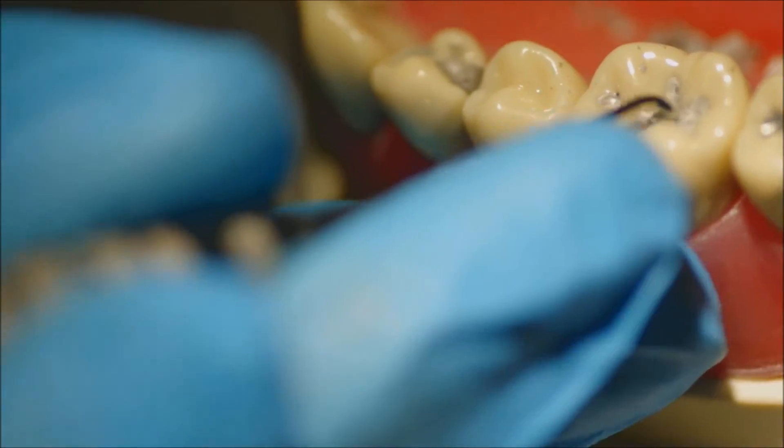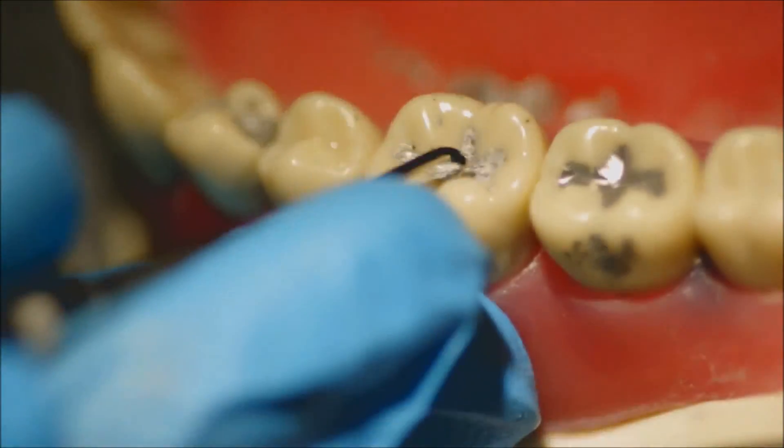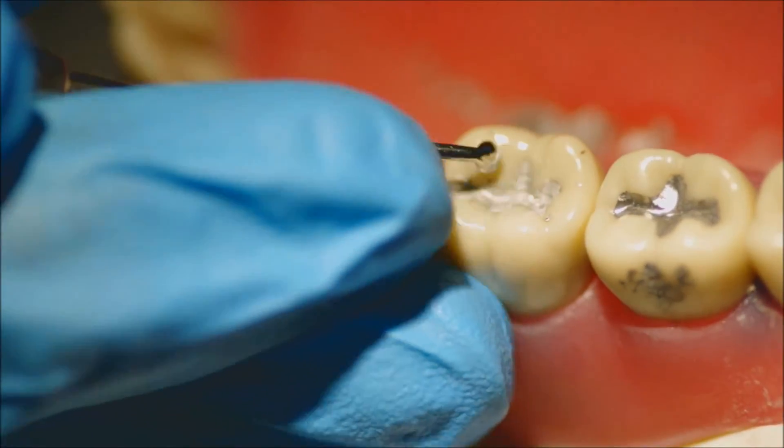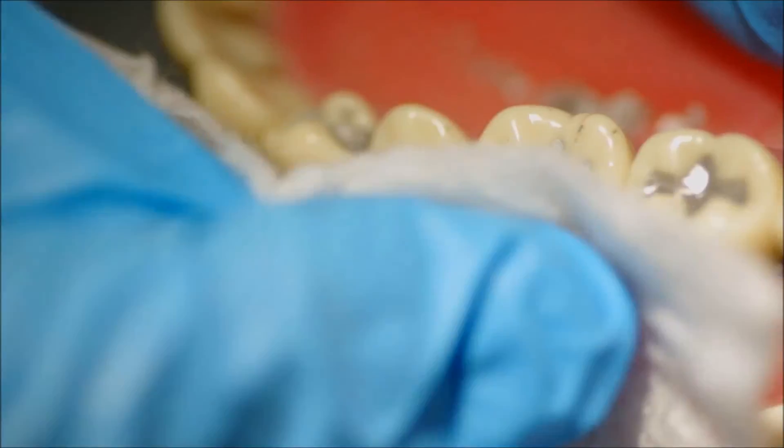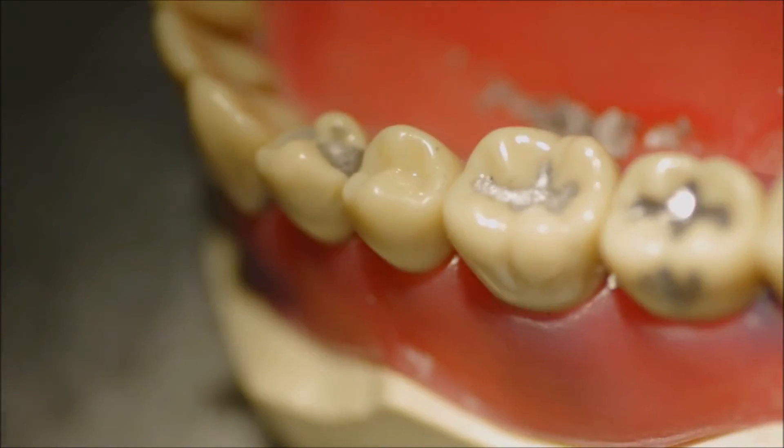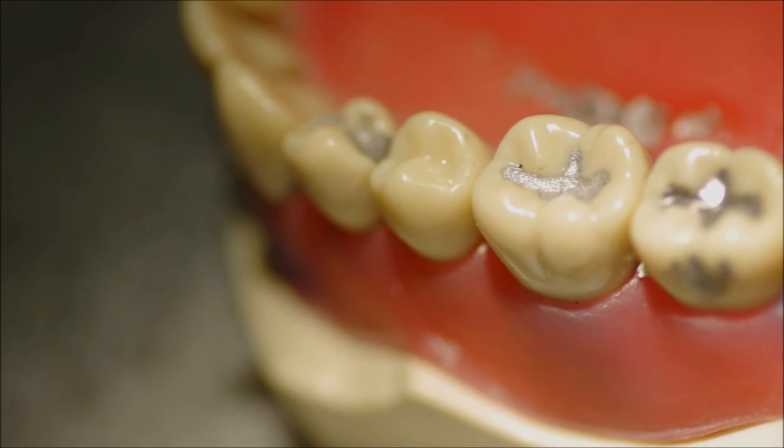What instructors are looking for in the preclinical setting is not the shiny sort of filling you can see on the adjacent tooth number 18. They want to see smooth finish, but it should be matte in color with defined anatomy. And the cleoid discoid lets you achieve that smooth surface finish while retaining your anatomy, unlike the ball burnisher or cotton.